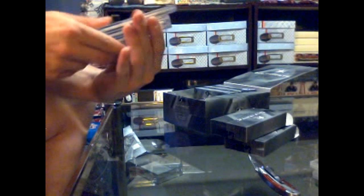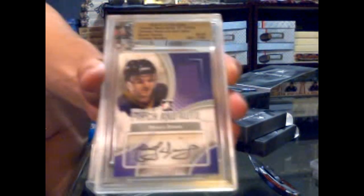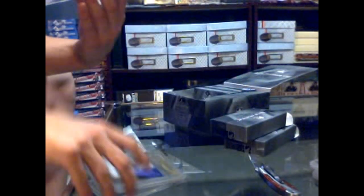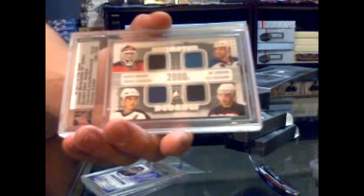There's no way — we've got a centennial edition. There's no way we do that twice in a row. Base card number one of ten: Teeder Kennedy. We've got another patch and auto silver — not as nice — numbered six of nine: Marcel Dionne, one-color patch, but six of nine Marcel Dionne patch and auto. And an Ultimate Decade silver quad jersey numbered 14 of 24: Martin Brodeur, Joe Thornton.